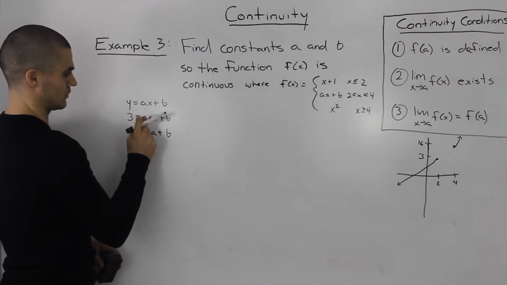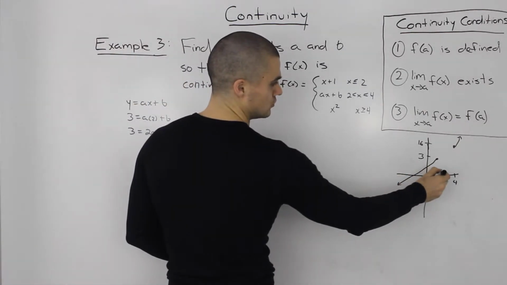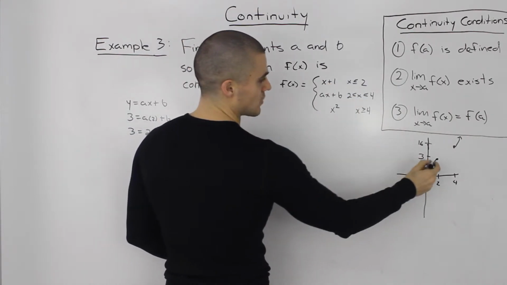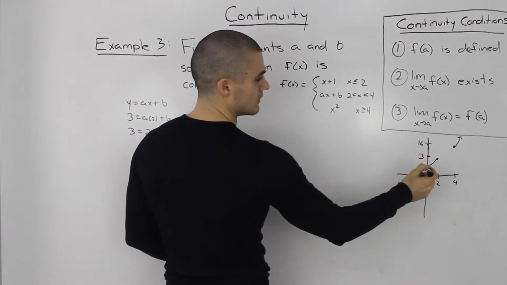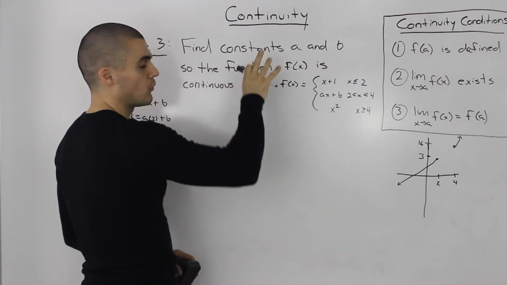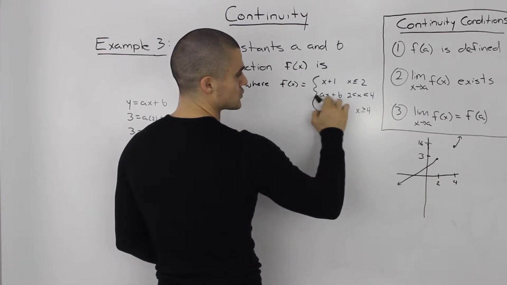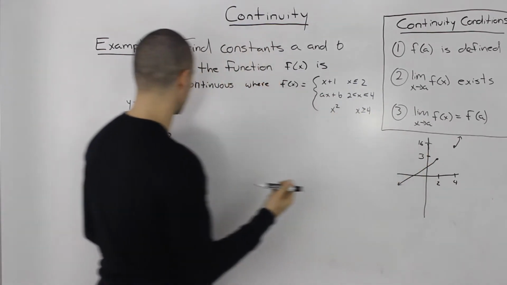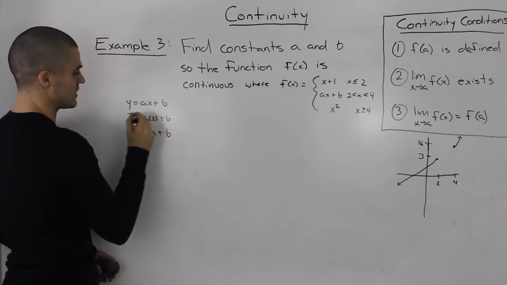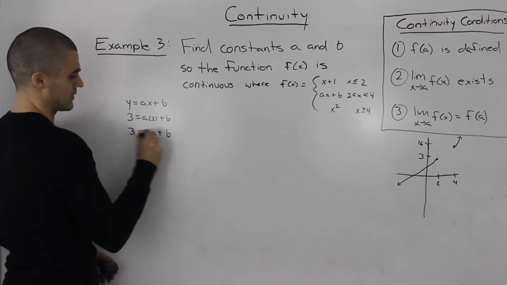Right? So let me go over that one more time. At an x value of 2, because this first piece has a y value of 3, if the function is to be continuous, which is what we want in the question, the y value of this piece at an x value of 2 also has to equal 3. So we just wrote out this second piece as y equals ax plus b, and we plugged in 3 for y and 2 for x, and we have an equation.